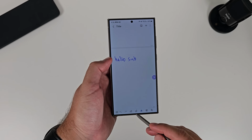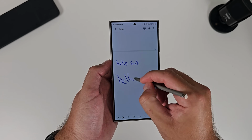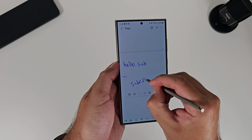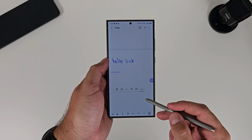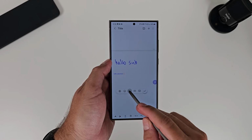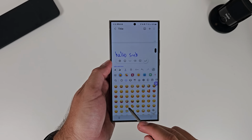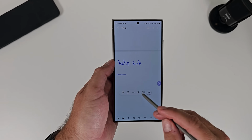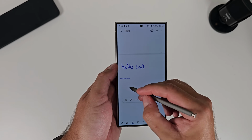The next one to that is handwriting to text. This will basically allow you to write freeform handwriting and then immediately convert it to digital text on the line that you're writing on. What's really clever with this tool is it brings up a floating toolbar. So if you need to, you can backspace, you can enter a space, you can add in emojis without having the intrusion of the full keyboard in your face and blocking your screen. It's actually quite good at recognizing the terrible handwriting that I have and actioning it as digital text.